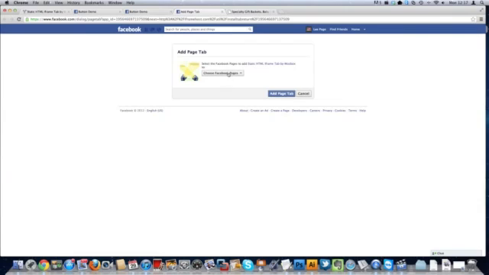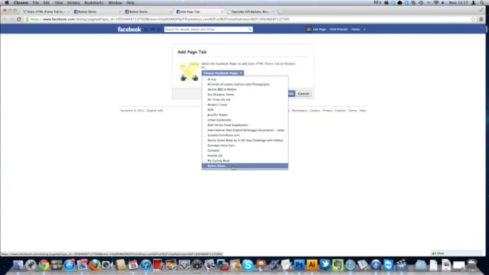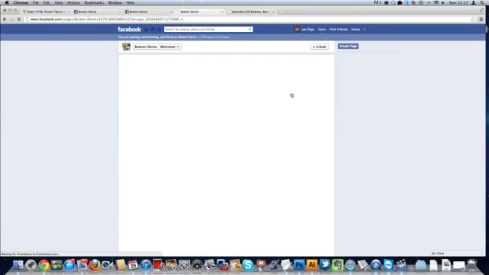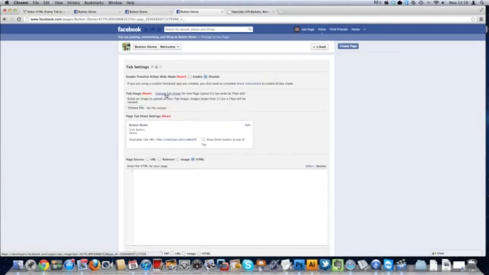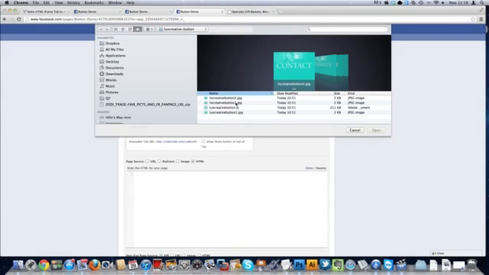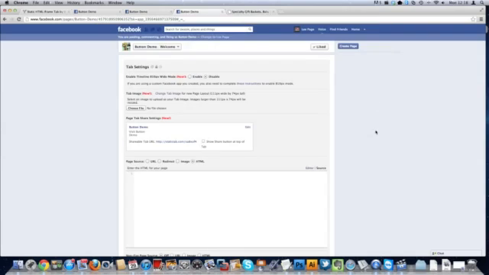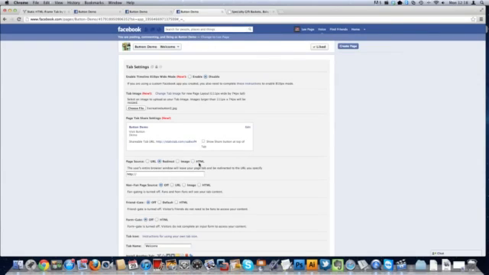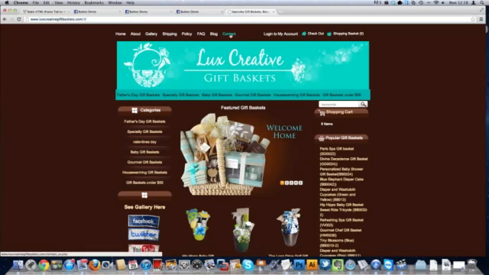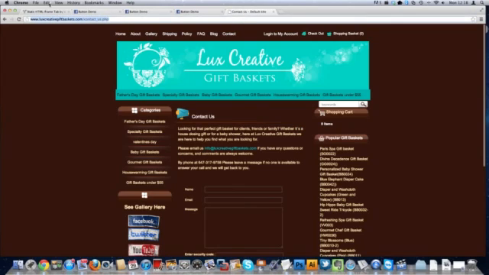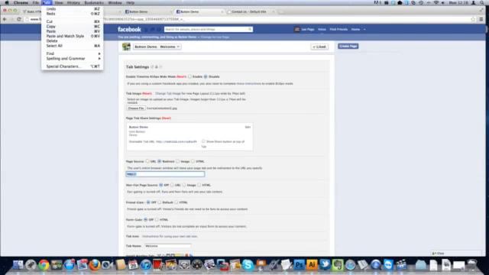We're going to choose the name of the Facebook page again, as before, add page tab, click button demo, and I'm going to click up here and add the page tab. And as before, we're adding our third button now. I'm going to change tab image, and I'm going to choose this button which says contact, and I'm going to select this button that says redirect, and I need a URL, a web link as before. So I'm going to go to the website, go to the contact page that I want to link to, copy the URL, edit, copy, go, and then go back to my Facebook page, paste it in here, edit, paste.